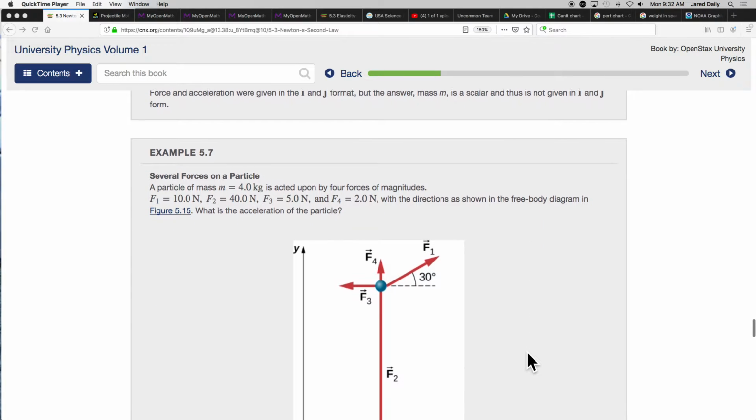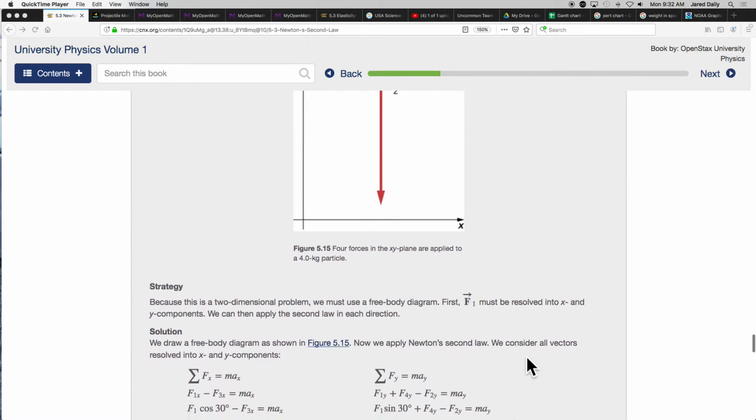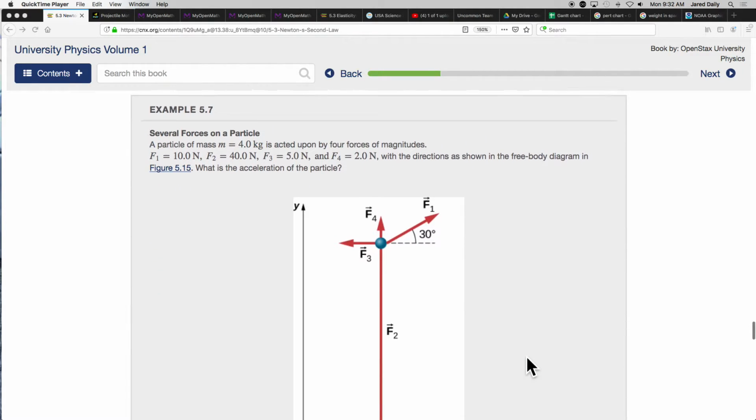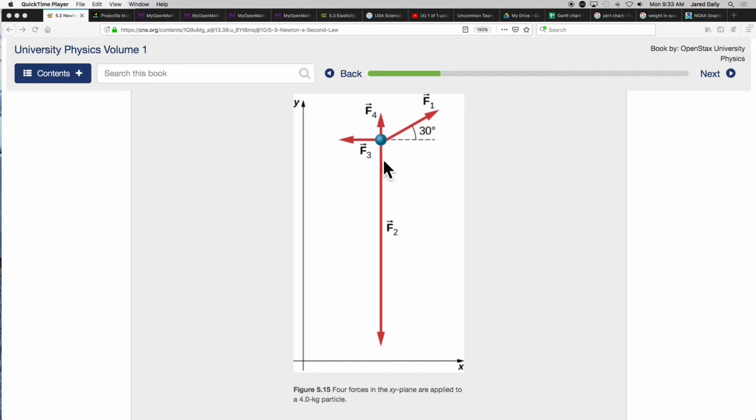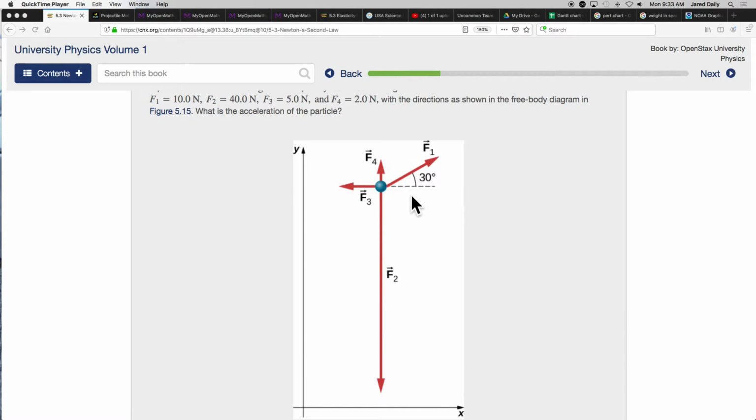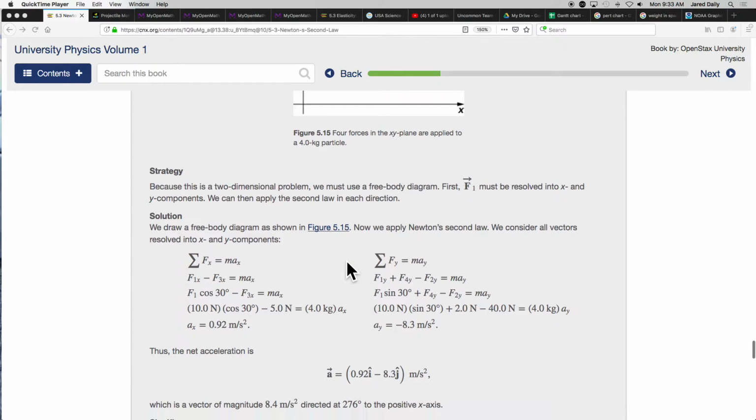The rest of it they just do in, well, actually this one they do in 2 dimensions. So let's look at one in 2 dimensions. So we have this particle and all these forces acting on it. We have one force in the negative x direction, one force in the positive y, one force in the negative y, and one force off at this angle. When you're dealing with forces like this and you need to add them together to get the total overall net force, you need to break up any force that is not directly in the direction of a coordinate into its components. So the F1 has to be broken into an F1 in the x direction and an F1 in the y direction, and then you split off the forces in their 2 dimensions.